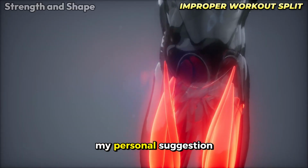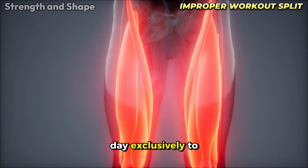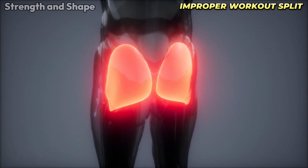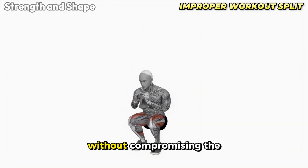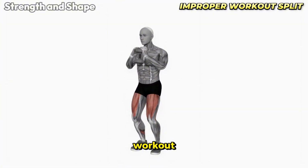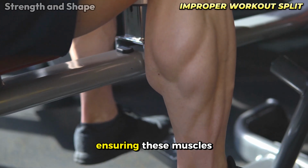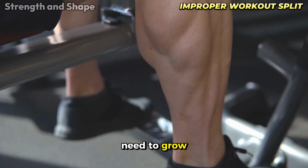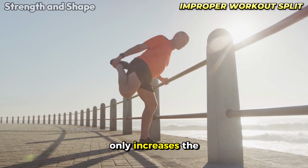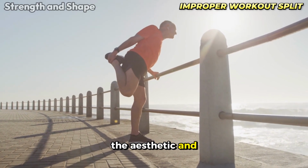My personal suggestion is to split your training by dedicating one day exclusively to quadriceps and glutes, allowing you to apply maximum intensity to these muscle groups without compromising the rest of your workout. On another day, you can focus on hamstrings and calves, ensuring these muscles are also trained with the attention and energy they need to grow. This approach not only increases the stimulus for each muscle group, but also improves the aesthetic and functional balance of your legs.